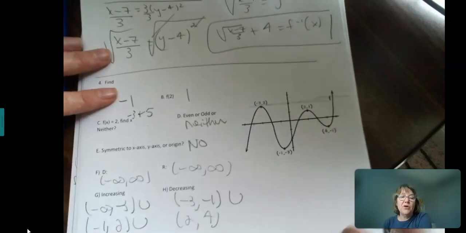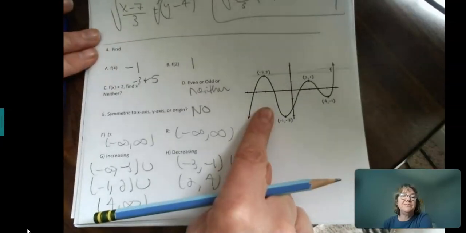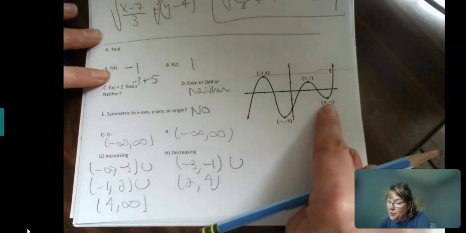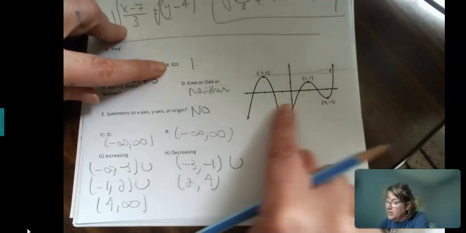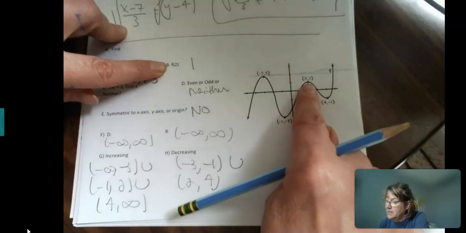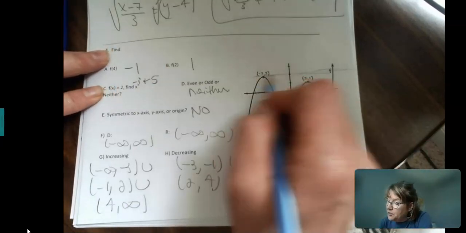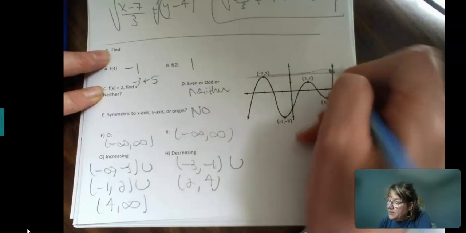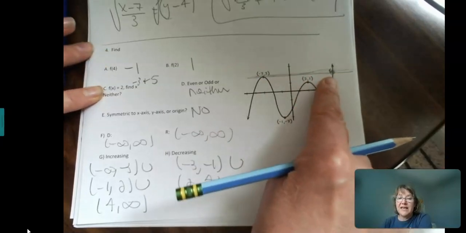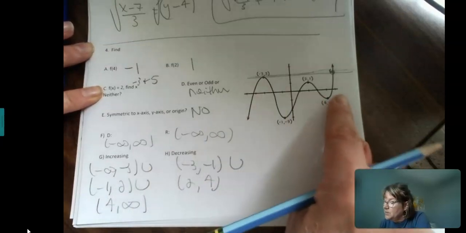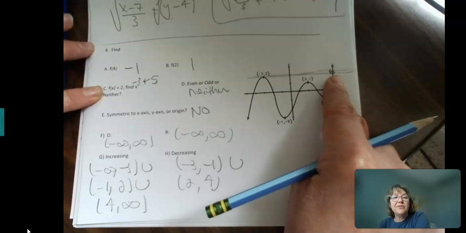All right, number 4 goes with this graph. So when I look at 4, I see an output of negative 1. When I look at an input of 2, I see an output of 1. Now this one, you have to be careful. This is an output of 2, that's about right here. This one's marked. This one's there, it doesn't have a big dot there. But at negative 3, you have a value. And it looks like at 5, you have a value.